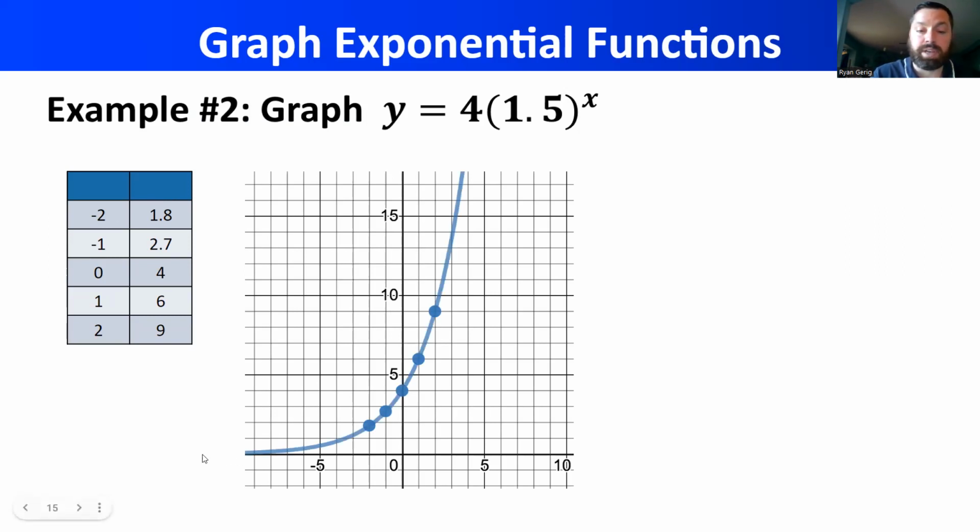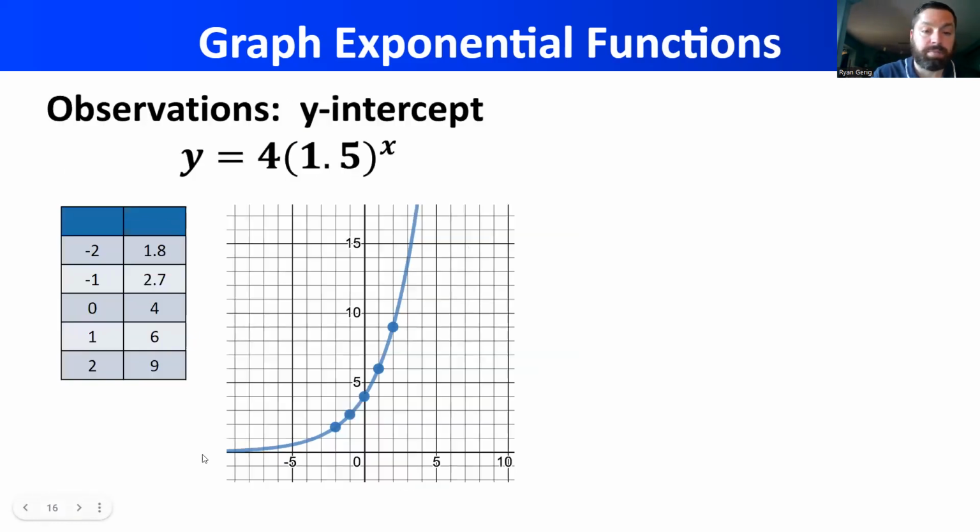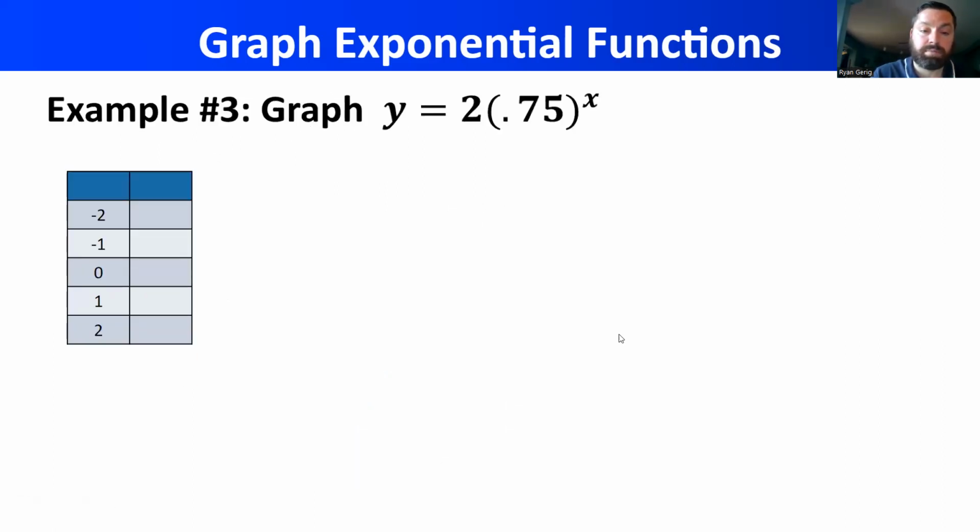Now, I want to show you some things that happen here. Actually, one main thing, the y-intercept. So this is the exact same problem we just did. If you look at this number here, 4, look at what happens when x is 0, which is the y-intercept, right? And a y-intercept is when x equals 0. The a value, 4, is my y-intercept. That's going to be the case every time. You'll see that with the next problem.